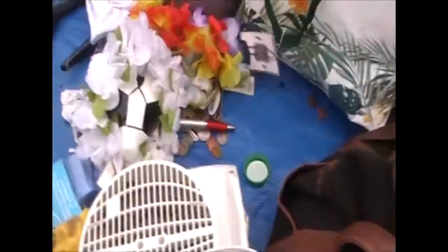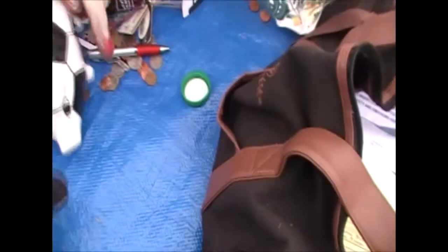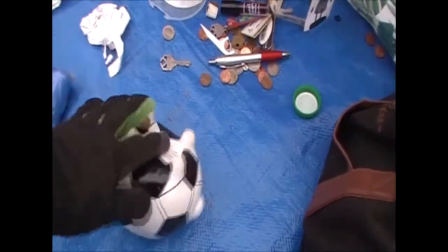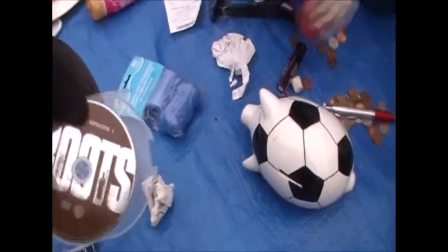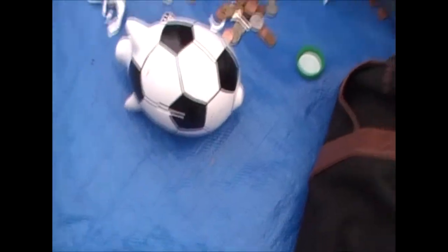Next bag has some hangers, some hair, some junk, a dirty fan, and some change from a piggy bank. The piggy bank is open and leaked out all over the ground in here, and there's a DVD. So we got that going for us — we love change. Alright, next bag.